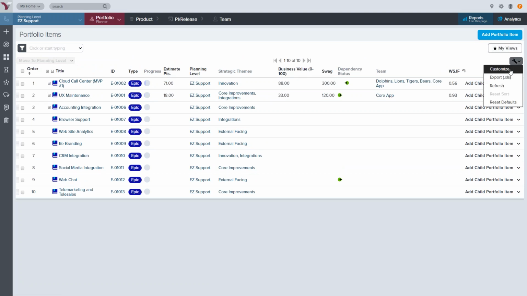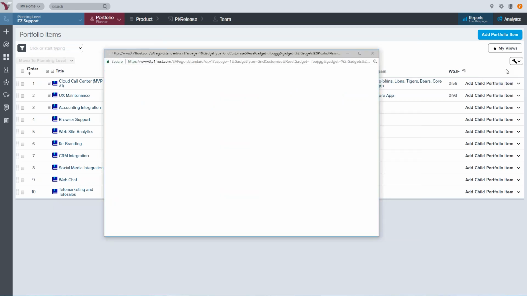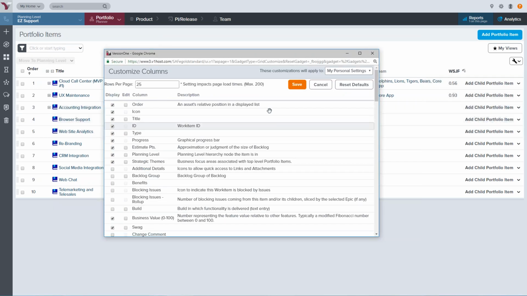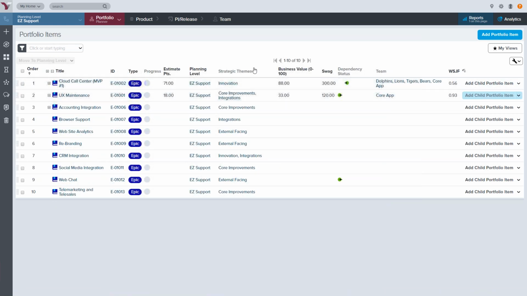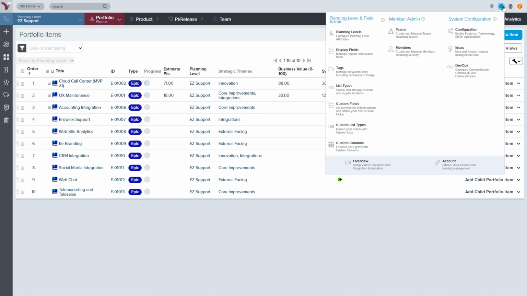You can also configure those columns down here by customizing the columns as well. One thing about customizing columns, if you're a system admin, you can come in here and make this view the system defaults, which I would encourage you to do. When you set this as the system defaults, when someone resets to the default, they'll see that specific view, and they'll be able to go in and see the details there under system defaults. Okay. So essentially now this team is able to start to go in and put the details in there. We'll cover that in another demo, as I said earlier, another video, but I just wanted to go through the details of that. One more thing just on some of the configurations.